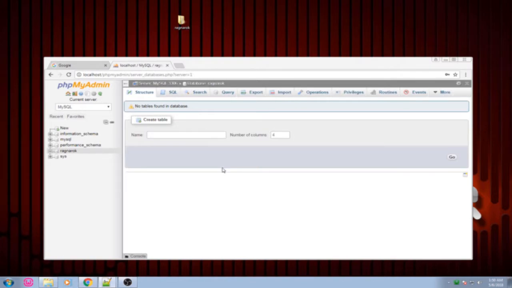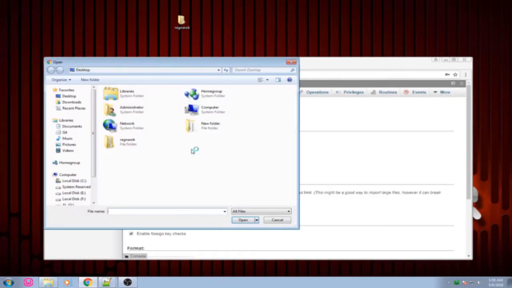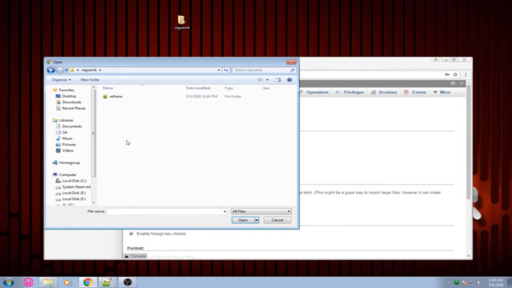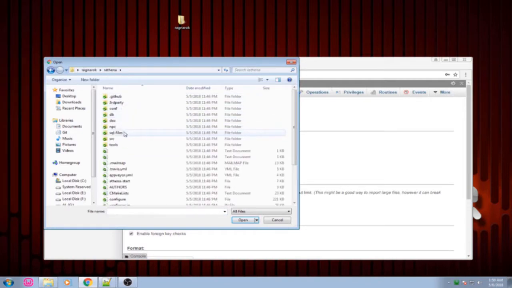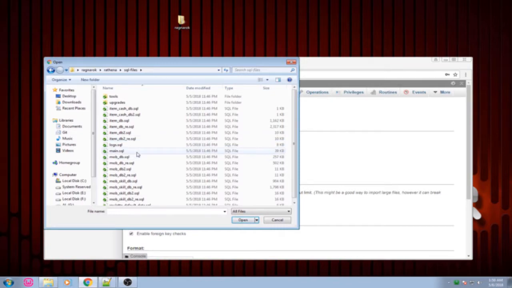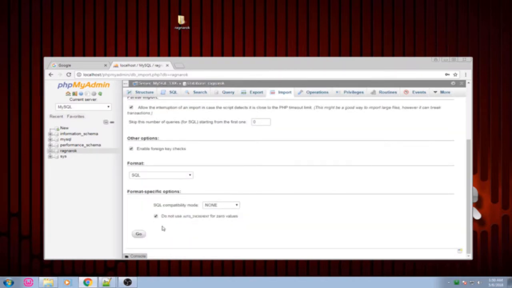After you created the database of your Ragnarok, click import, choose file, and open the folder of your Ragnarok emulator. Open the SQL files folder and open main.sql and click Go.